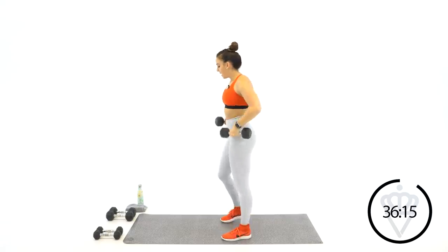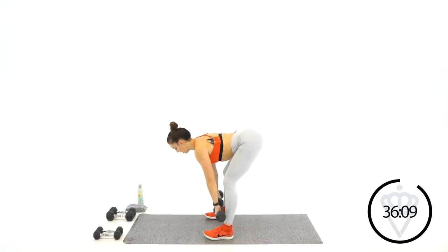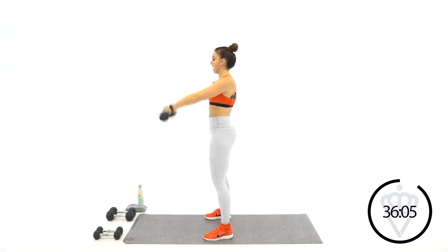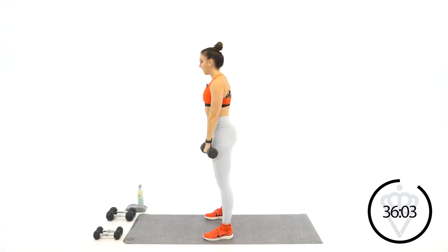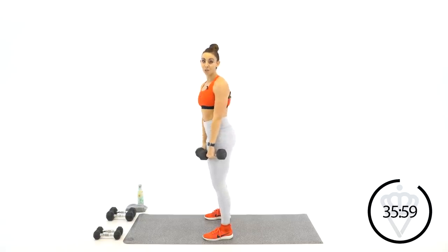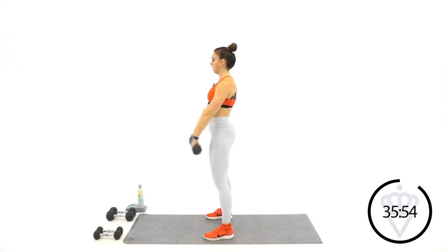We're going for Romanian deadlift and front raise. Slight bend in the knee, shoulder blades are drawn back. You're reaching down, shooting your hips back, coming all the way to the top, front raise. Okay, Romanian deadlift, front raise. You just need to come to about chest height. 2, 1, let's go. Deadlift, front raise.